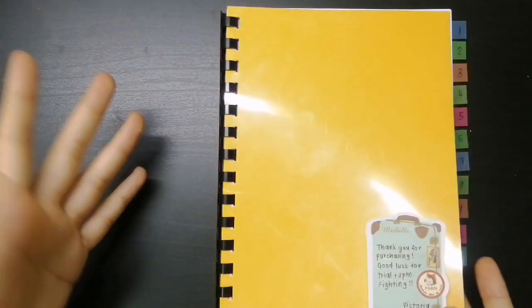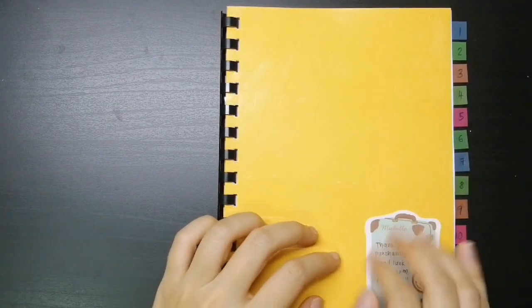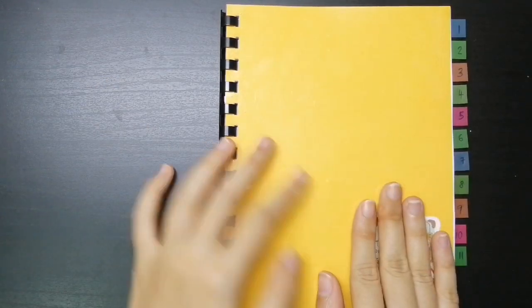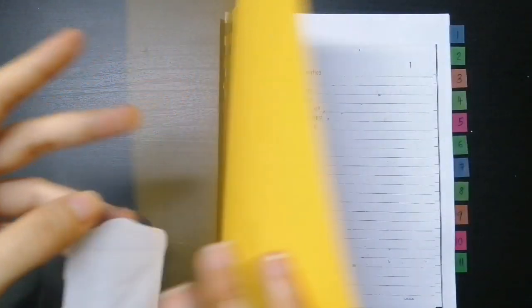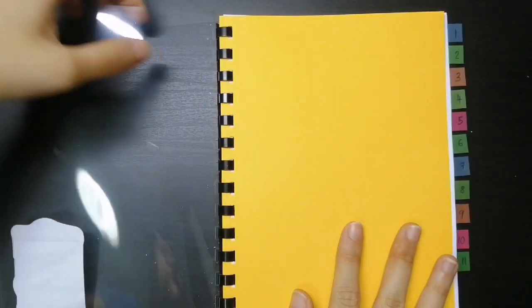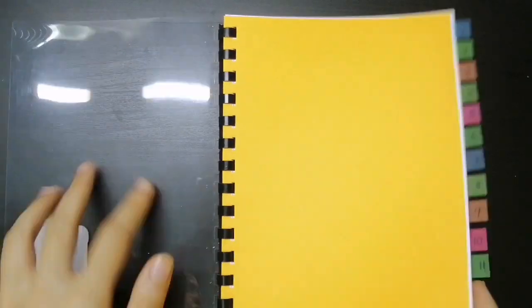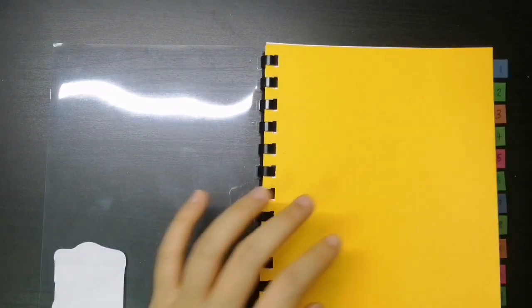So this is the first page and this is just a little note that I wrote for my buyers. It has a yellow cover, and I have put transparent plastic covers both on front and back. And then I have yellow manila card as well, so it gives maximum protection.